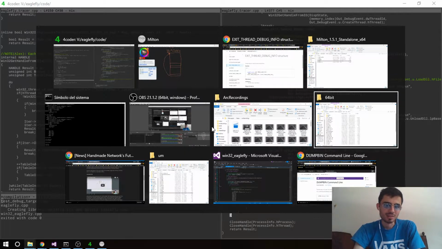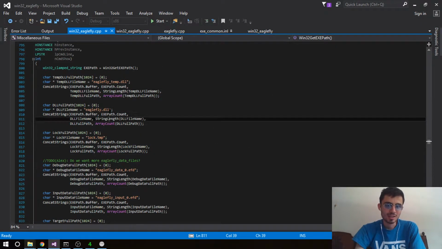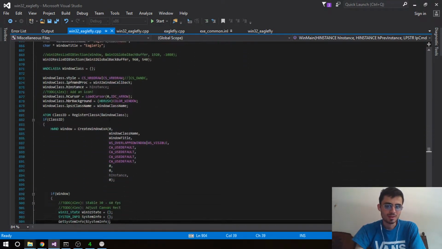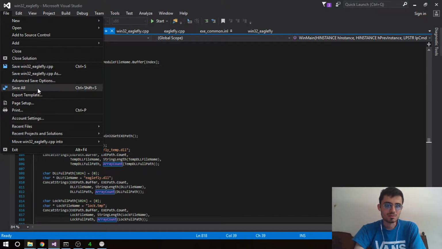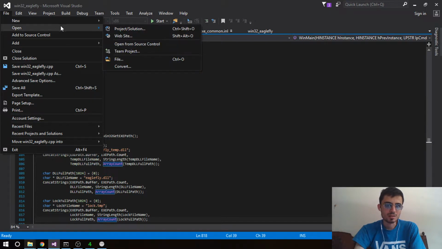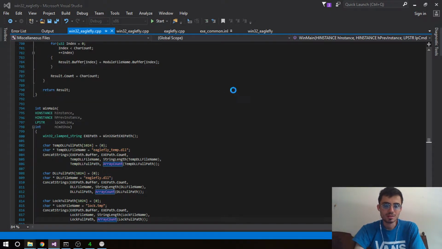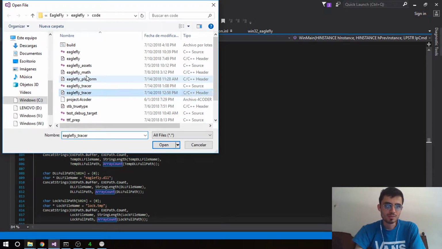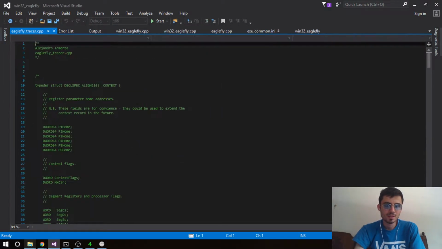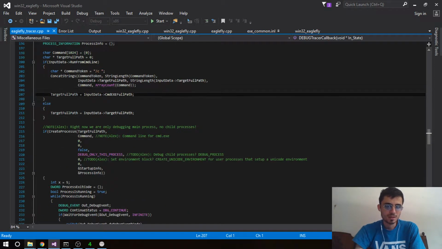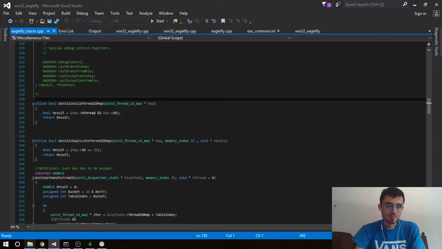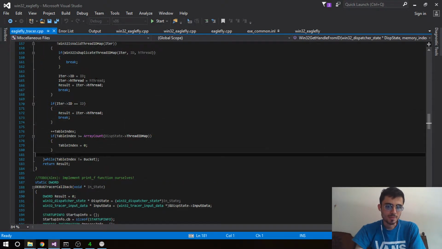So let me see what we got, so we can continue. I don't have any breakpoints. Oh, because it's now open file. When I want to open file, here you go. This is the tracer. Now we don't have any breakpoints here, so let me debug tracer callback right here.